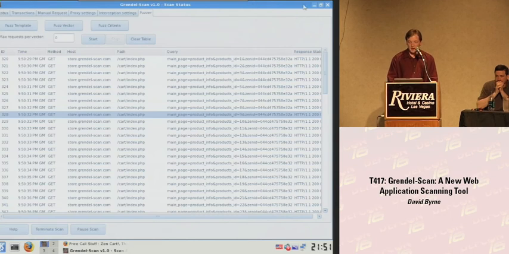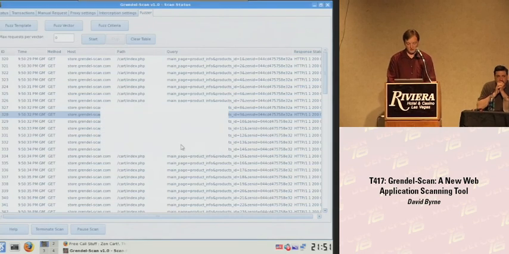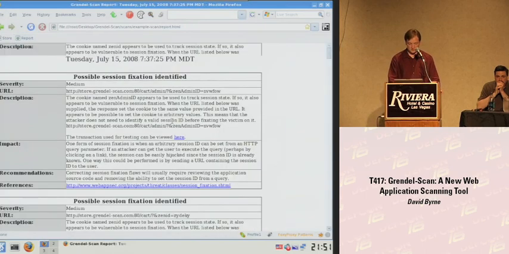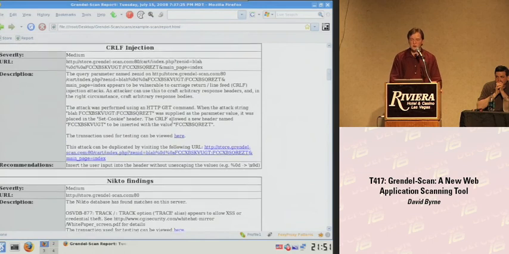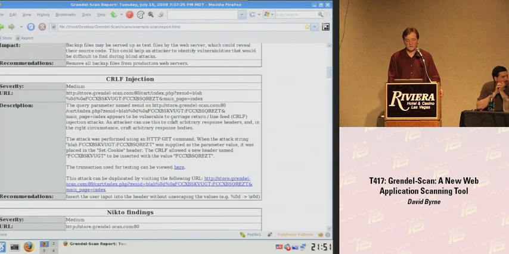So now that I've gone through the interface, I want to show you a report that we've previously run, a more complete scan. And here are some vulnerabilities that the scan was able to detect in the application. This one, for instance, is carriage return line feed injection.